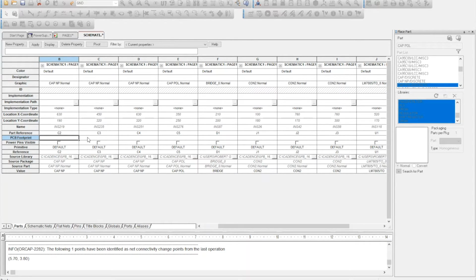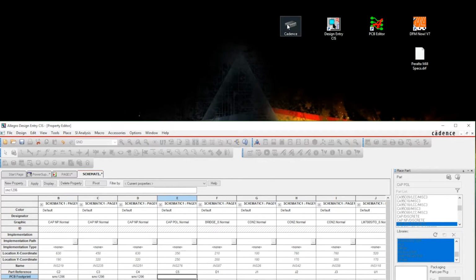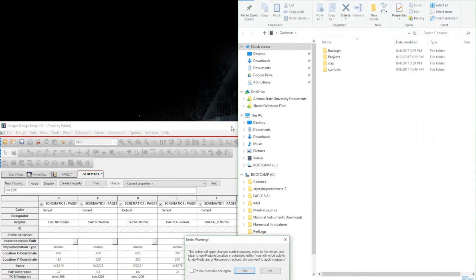So we're going to say this one, we're going to use surface mount capacitors, and I'm going to use the one from Cadence's directory. So that's an SMC 1206 is what I'm going to use. SMC is surface mount capacitor, and then 1206 is the size for it. SMC 1206, and then this one is the polarized one, and I've made a custom pad for that. So we're going to shrink this a little bit, make this dual screen here.